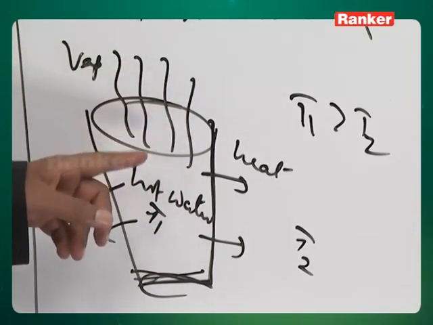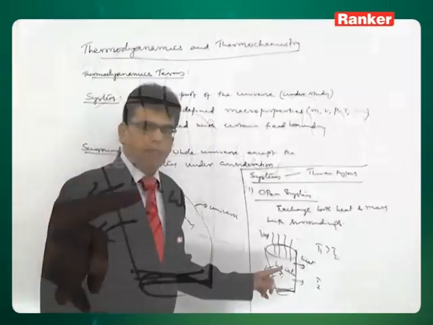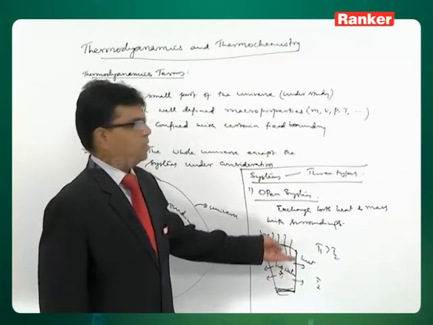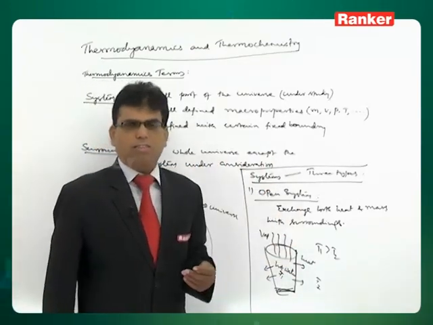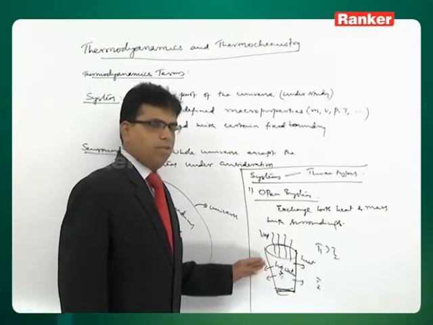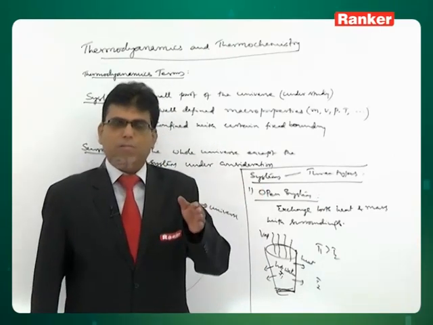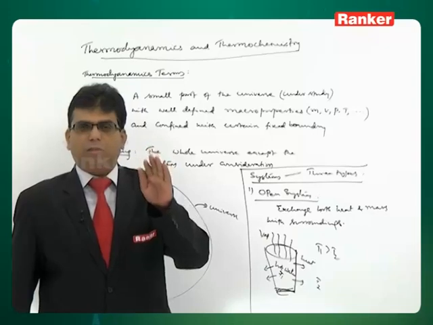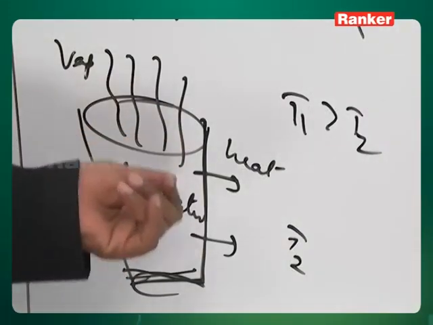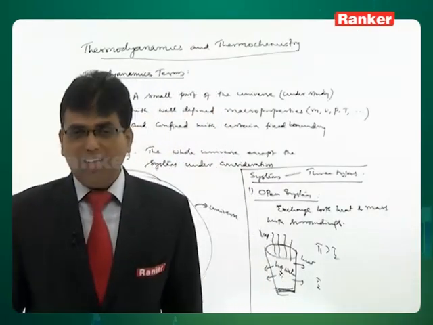So in an open system, that is hot water taken in an open vessel, an open tumbler with no lid, vapors will escape out into the surroundings. As a result, there will be a decrease in mass, and heat also transfers through the boundary, entering the surroundings from the system. As a result, the temperature of the system decreases because of the heat flow. So an open system is the one which exchanges both heat and mass with the surroundings.